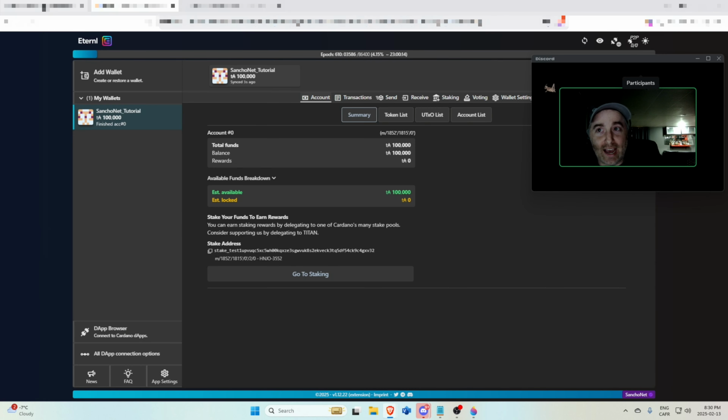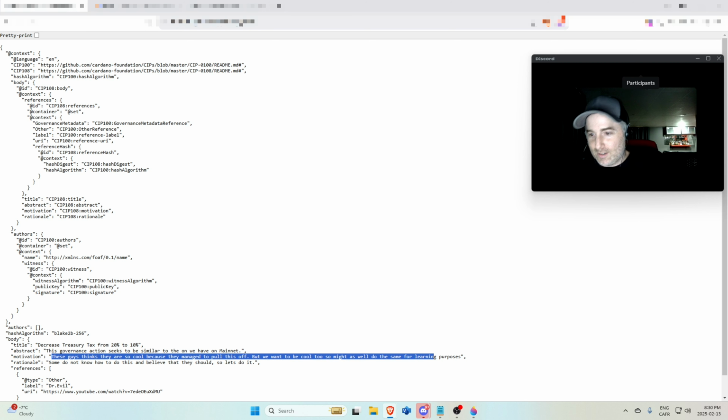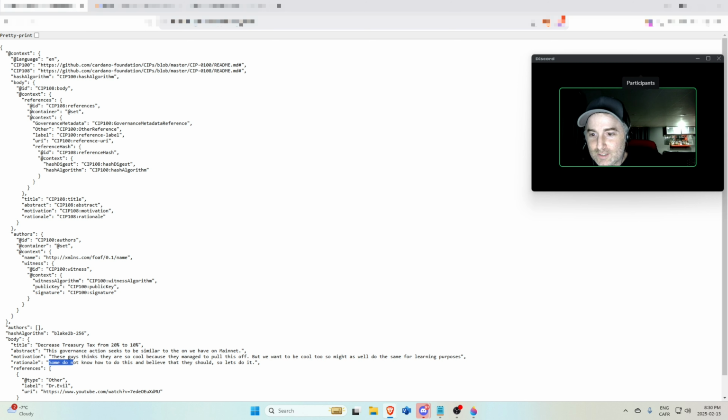So okay, I've written some rationale. The title is Decrease Treasury Tax from 20% to 10%. And my abstract is: this governance action seeks to be similar to the one we have on mainnet. Motivation: these guys think they are so cool because they managed to pull this off, but we want to be cool too, so might as well do the same thing for learning purposes. Rationale: some do not know how to do this and believe that they should.